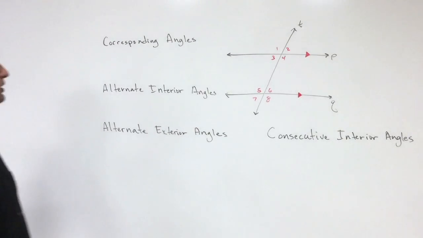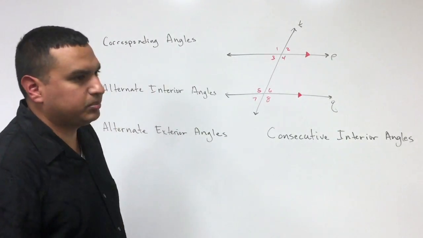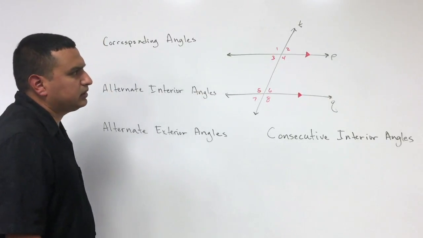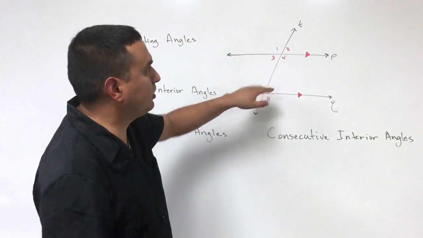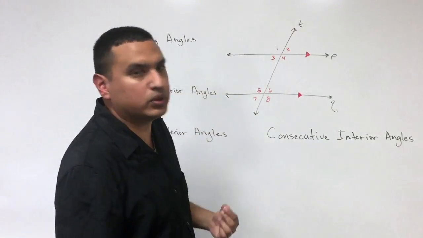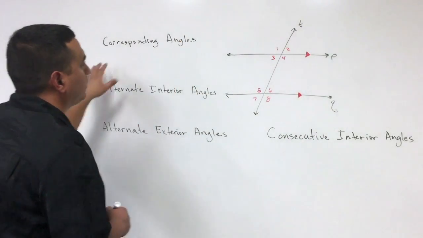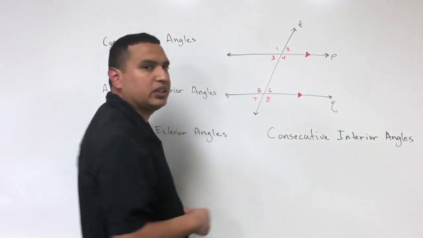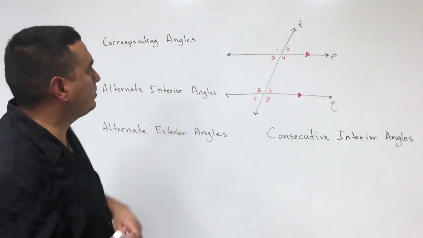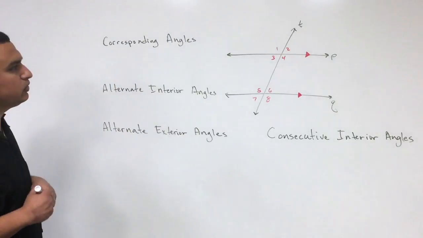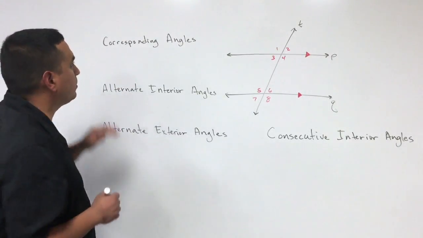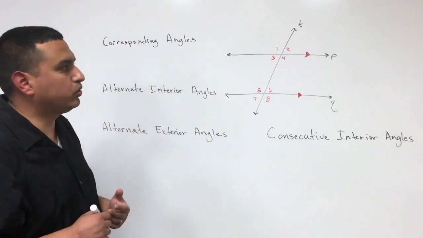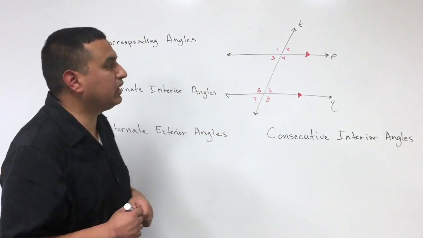Alright. In the last lesson, we talked about these four types of angle pairs or relationships. When we had two lines intersected by a third line, remember we called this line up here the transversal. In this lesson, we're looking specifically at what happens when I have parallel lines and a transversal. There's a theorem called the corresponding angles theorem that says your corresponding angles are congruent if you have parallel lines.